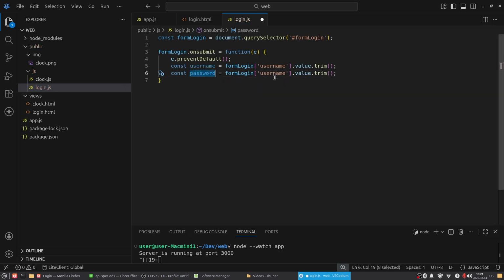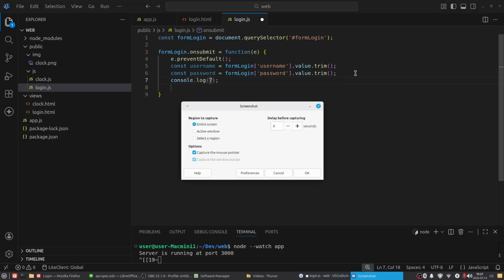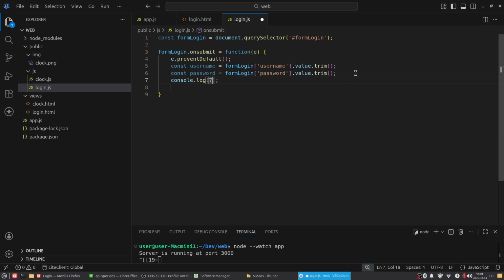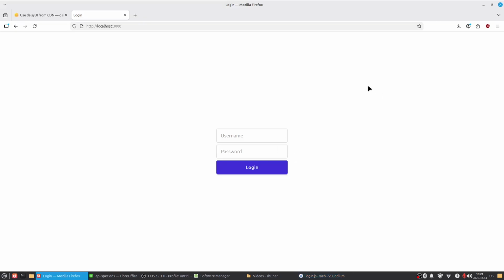We get this for the password. Alright, and before proceeding, we can try to log this. We can print the username and password value, so that we can make sure that the form data has been submitted to this function successfully. Let's save this one, and then switch back to the login page.